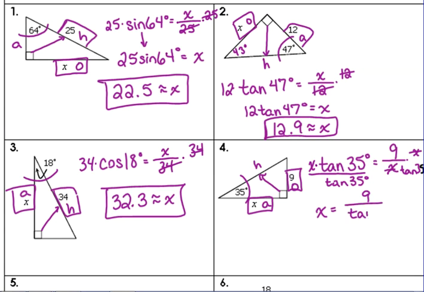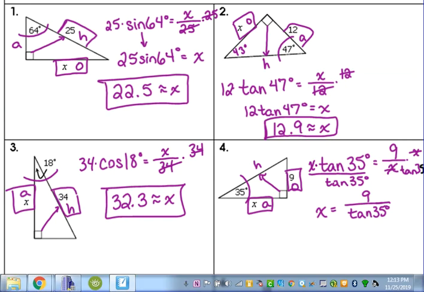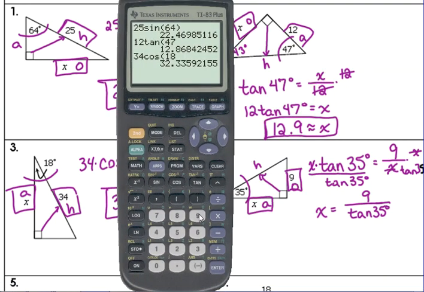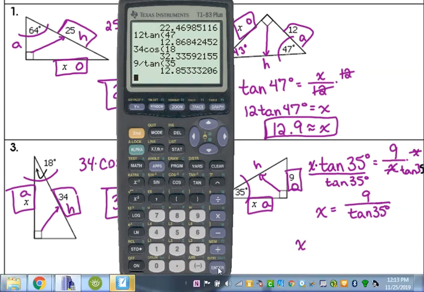So let me rewrite that before we put it in the calculator. And mention what really happened here. Okay, it was originally 9 over X. Now it's 9 over tangent of 35. The tangent of 35 and the X just switch places. Okay, so that's a shortcut that you can use, but I wanted you to see where that comes from and not just use the shortcut. Why do they switch places? Well, because you multiply and then you turn around and divide. So X is approximately 12.9 here.